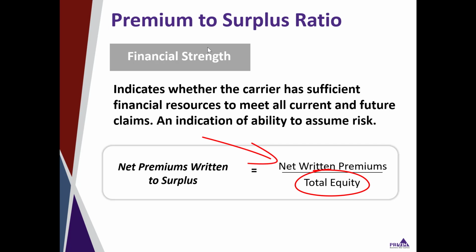The idea here is that to support the potential claims that come along with the insurance policies that you're writing, you need a sufficient level of equity to cover that potential risk. And regulators track this number very closely. A general rule of thumb is you want to keep the metric below 3 to 1, which is below $3 of written premiums for every dollar of total equity. In fact, it's probably more like 2 to 1.